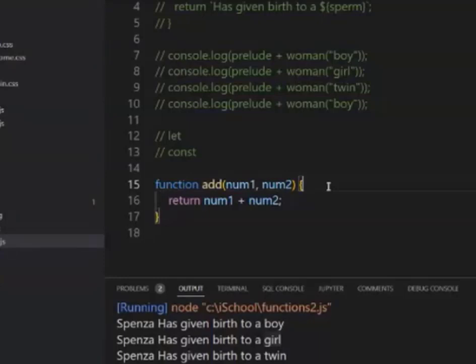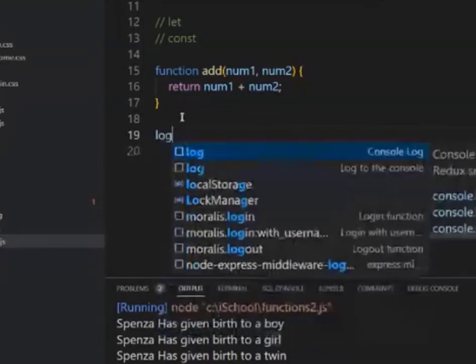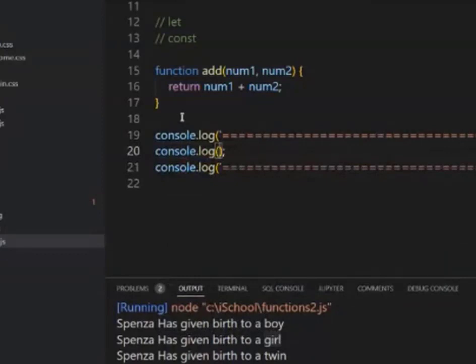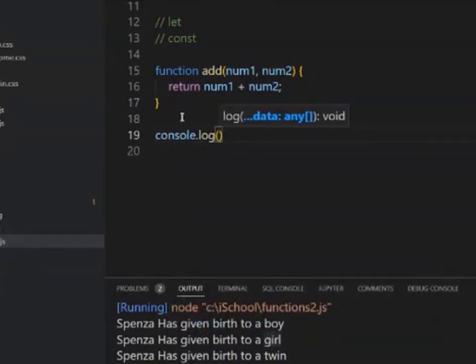But okay, let's just first use this function, and then we come to what I want to do. So here you can log out and log. Console.log. And I want to call the function, add.